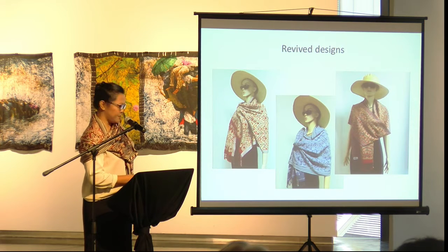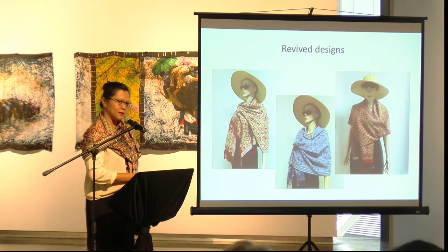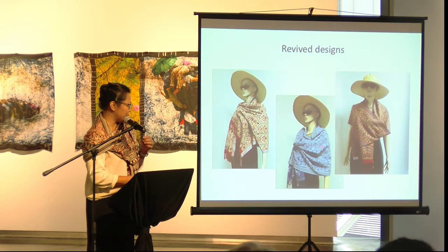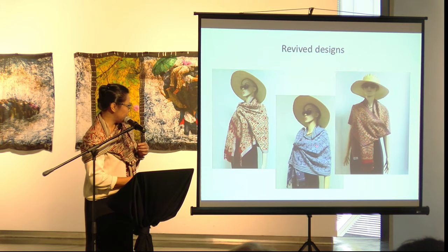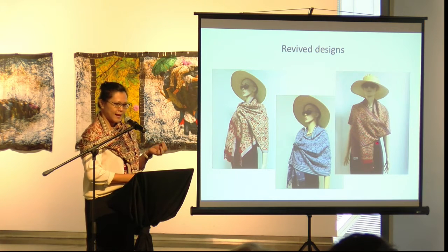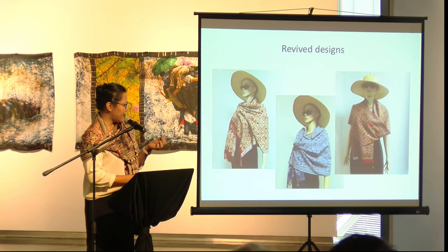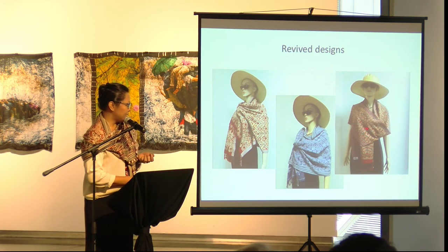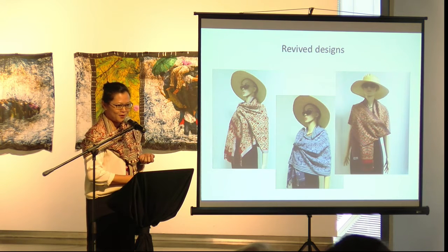Like this one, for example, is called Aki Ungkuok Beliung Salam Beliung, which means water strider, but the name is very long, but it's actually water strider. And this one is also called Aki Ungkuok Salam Beliung, but different versions in different colors. And this one is actually the design from the skirt, which is called kain or bidang. But I asked her to try to make it as a shawl. So she actually produced 4 pieces of this and all sold out. Yeah? Okay. And this one, I do not know the name, I forgot.